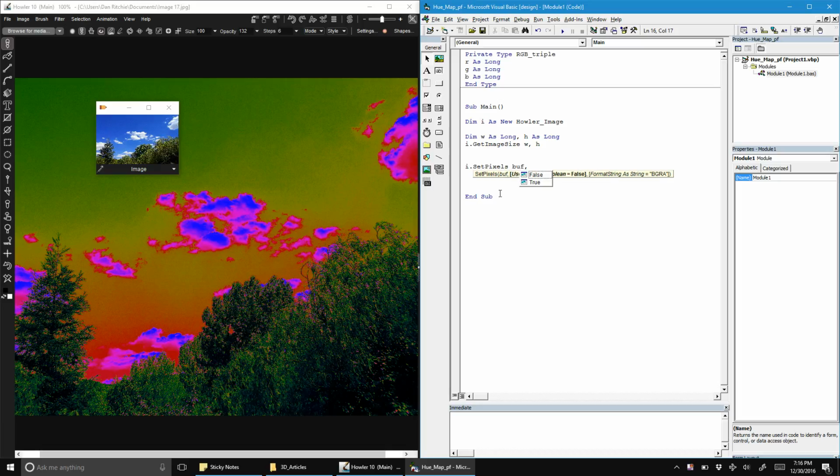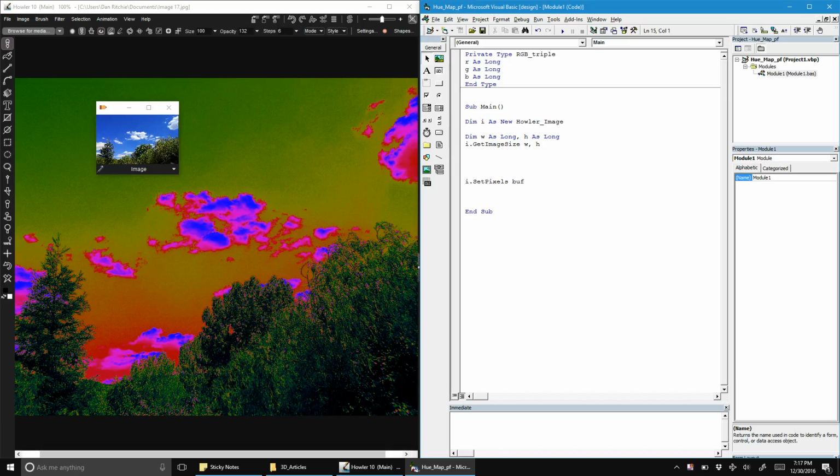There's a couple parameters we can see. It's use alpha, put false there, it defaults to false. These are optional parameters. And there's a format string. This is an interesting one. It's literally a string like RGBA, or it could be BGRA, or ARGB, any combination of those letters. And that is the order that we're going to get the pixel values. I'll just stick with the default value, so I won't specify that.